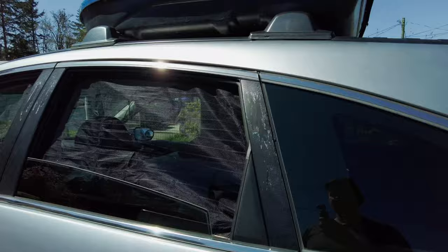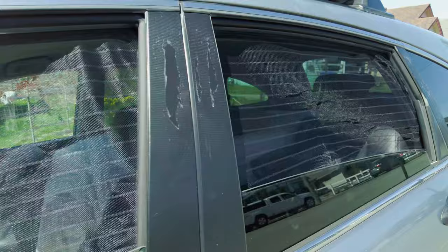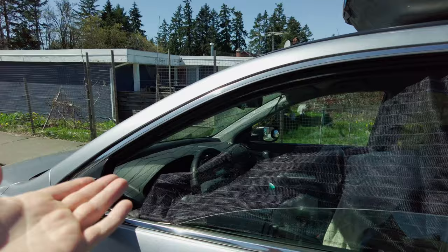Just to give you a closer look — obviously it's not completely taut. If you want something that looks super nice then you've got to start sewing and custom building stuff. This is dirt cheap and super simple, gets the job done in a couple minutes and this thing only cost five bucks. You can see there's no gap in here — realistically this is just for mosquitoes and bugs and letting air flow in. If there are mice, rats, or people, they can easily rip through this like it's nothing.